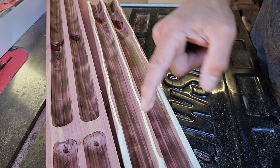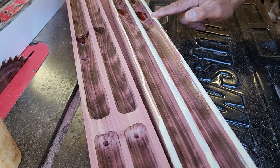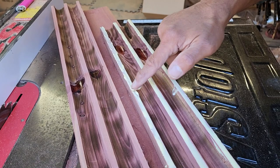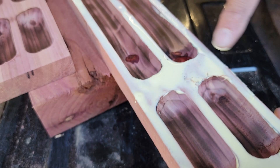There we go. This glue here is also water soluble, but when it dries, it is also water resistant. It's also fire resistant, this particular version of it. It's good stuff. And it's also safe. You can use it on stuff and touch it like I'm doing here, and then wipe your dirty fingers on your apron. And even though it's not going to wash out of your apron, you're probably going to get in trouble with Mrs. or the Mr., depending on, I guess, who's making flutes and who's doing the laundry.